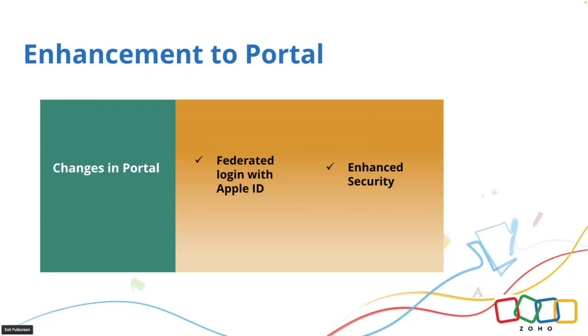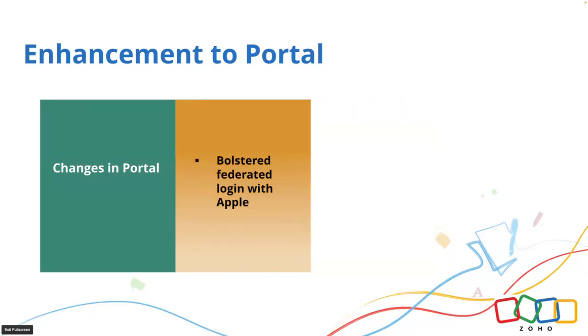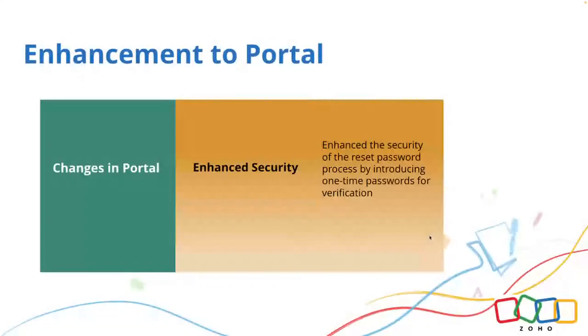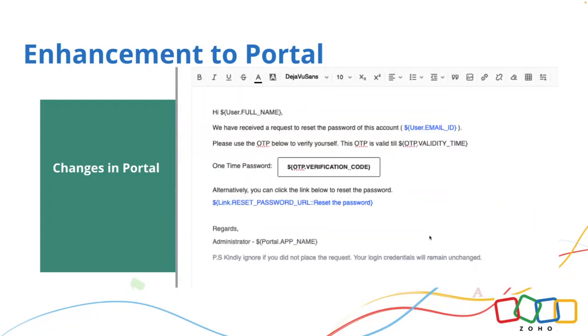So let me just get back over here and I'll just show it to you, both of the things. The first one is federated login with the Apple ID. We have an option to sign in with the Apple ID, which is the iCloud IDs and all. And at the same time, we have also made the enhancement by adding the security feature, like enhancing the security of resetting the password by introducing the one time password, specifically when it comes to verification, which means while trying to reset the password, I do have now two options which are available.